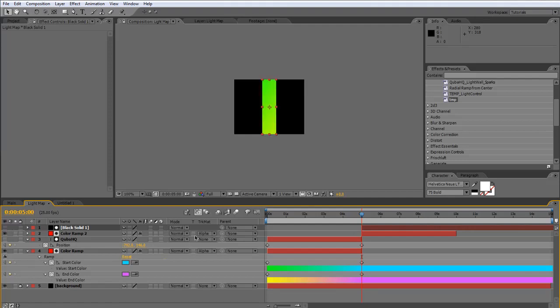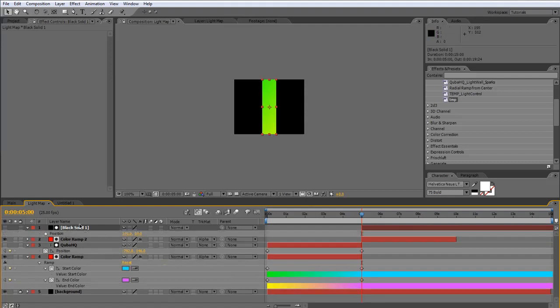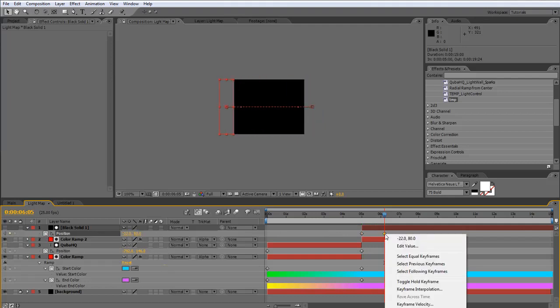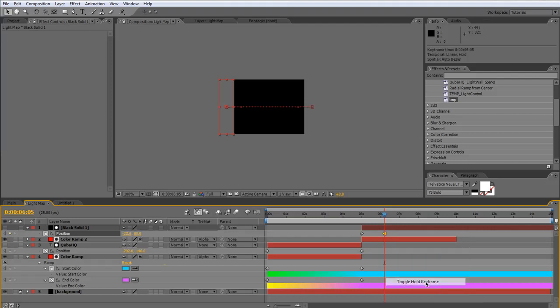Turn it off. This already had the alpha matting on, so it automatically reads the black solid as the matte for this layer. And let's just make it pass through the screen. So keyframe it on the right side, go 30 frames ahead, move it to the left, maybe do it twice. So toggle hold keyframe, move 1 keyframe ahead, copy paste the keyframes.